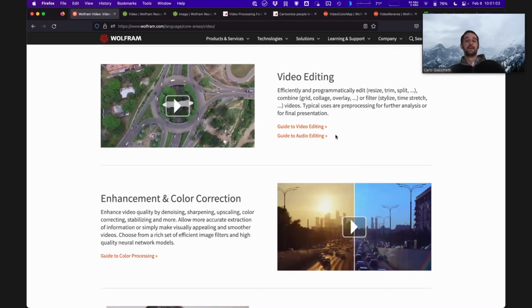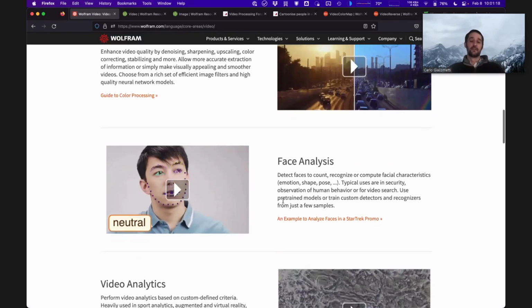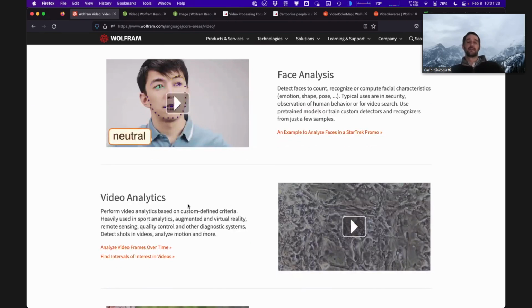We do provide enhancement and color correction in videos. This is very much related to all of the image processing functionality. We do have specific face analysis functions and video analytic functions as well, where you can operate efficiently on whole videos, having memory of what happened before, etc.